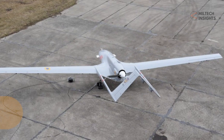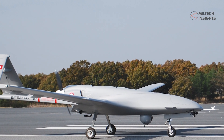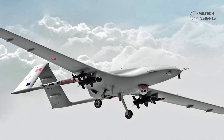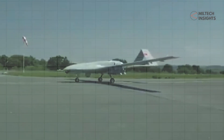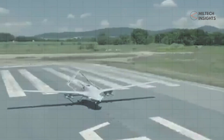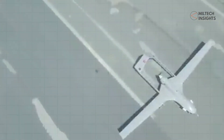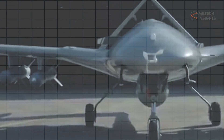The next aircraft on the list is the TB2. The Turkish-made TB2 drone operated by Ukraine is playing an extremely vital role in the conflict. It is one of the most valuable assets Ukrainian forces have for intelligence gathering and carrying out precision strikes against key Russian targets. The electro-optical infrared sensor turret installed on the TB2 drones has made them highly efficient reconnaissance tools, apart from being a strike platform. With the capacity to carry heavy sensor payloads, TB2 drones are continuously being operated for surveillance missions in Ukraine's western region and border areas with Crimea.